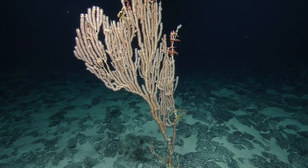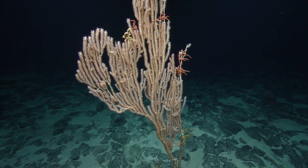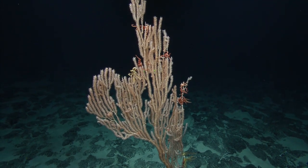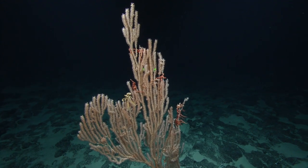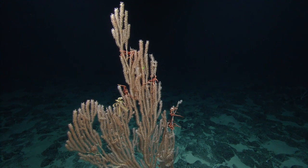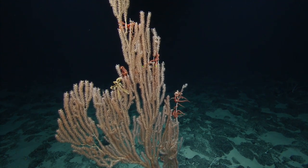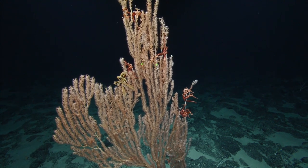Can only imagine how old something like this is. It's gotta be thousands of years old. So size related to age, generally? I mean, I don't know if directly, but certainly they grow slow, and so it takes a long time to get this old. I suspect we can find small old corals that are in less productive spots that just aren't growing as quickly. But yeah, it takes at least 1,000 years to grow a coral like this, I'm sure, and probably a couple.